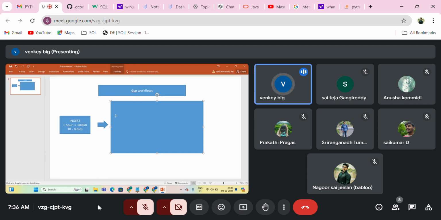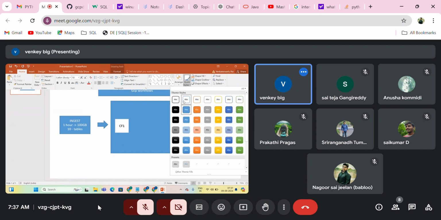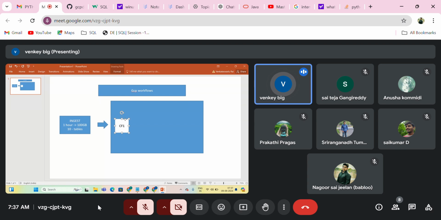So if you take the processing component, let us take an example. Here I have cloud function one. Okay, I have one cloud function that needs to be triggered, right? And similarly, I have one data proc job. Okay, I have one data proc job.